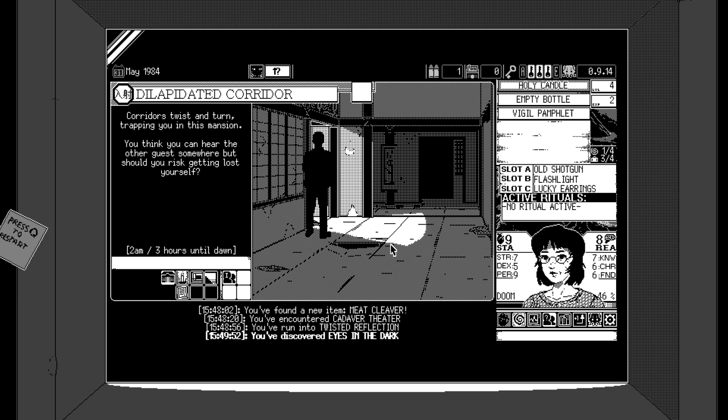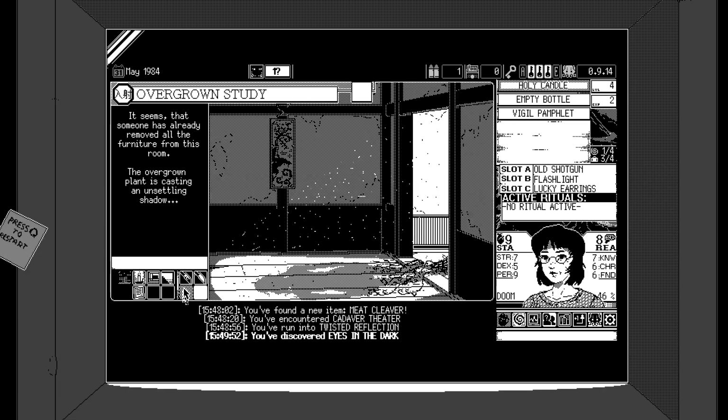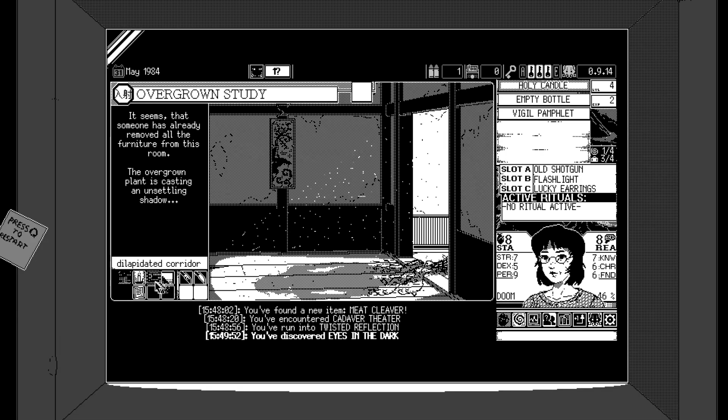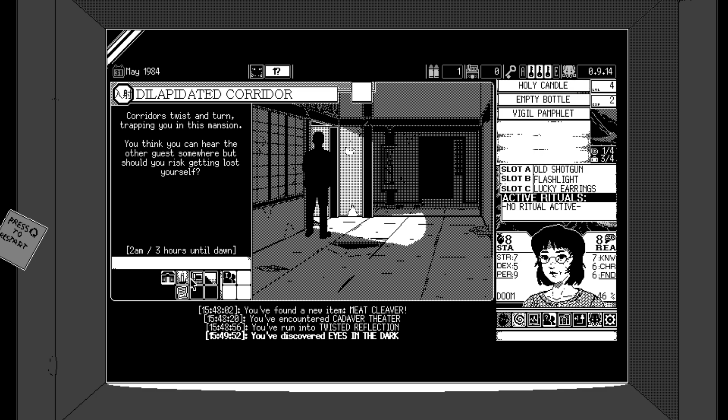You think you can hear the other guests. I don't know why I was so excited about that. You think you can hear the other guests somewhere, but should you risk getting yourself lost? No, we must go to the study and feed the plant with our blood. You cut your hand to pour some blood in the soil. Hopefully that's enough. Cool. Right. Let's keep exploring the mansion then.